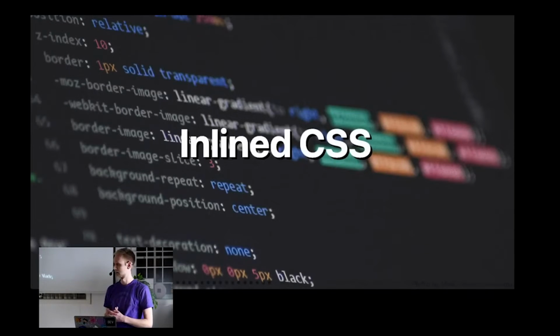It also does inlining of CSS, which means that it takes the critical parts of your CSS and moves it from an external style sheet into the head of your HTML page, which means that it's generating fewer requests to the backend, and the browser doesn't have to wait for that external link to resolve before it can start rendering the layout. It's kind of weird, but it ends up being faster most of the time because there's no network issues. It doesn't have any head-of-line blocking that you might encounter with HTTP. So it's really, really fast.